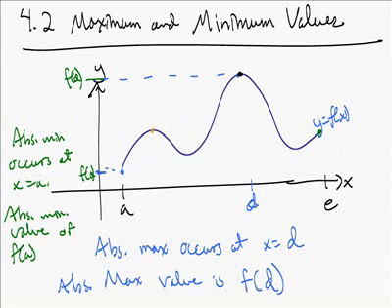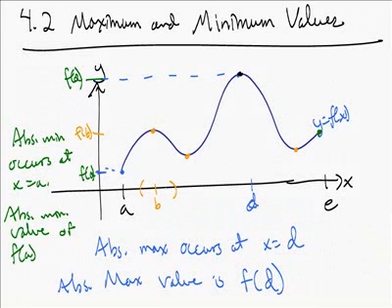But now there are some other points here, other places where it turns. If you notice, at this point here, here, and here we have turning points. Now these are not absolute maxes and mins because they're not the biggest or the smallest points over our interval from A to E, over the domain of our function. But we can think of these as the biggest point locally. For example, if we label this point B, what's the biggest value of f for all the x's in a neighborhood around B?